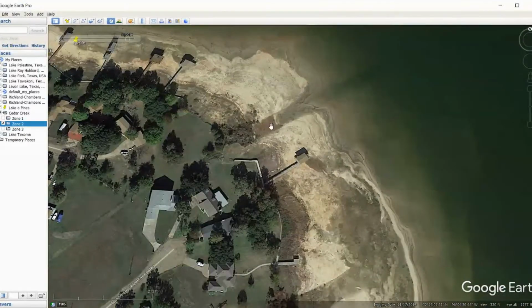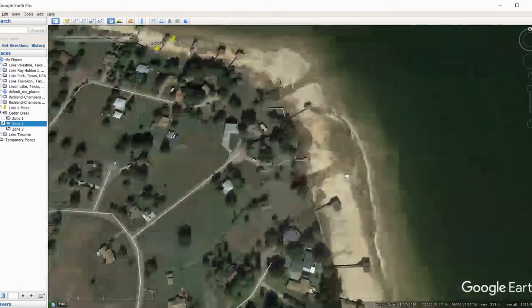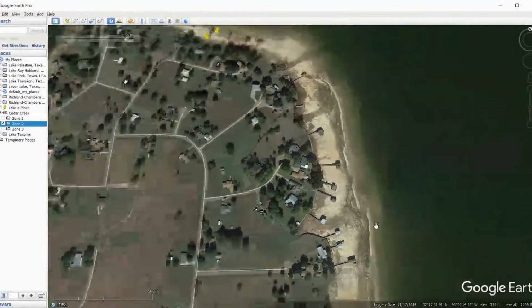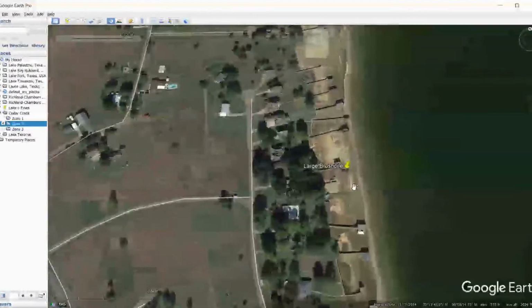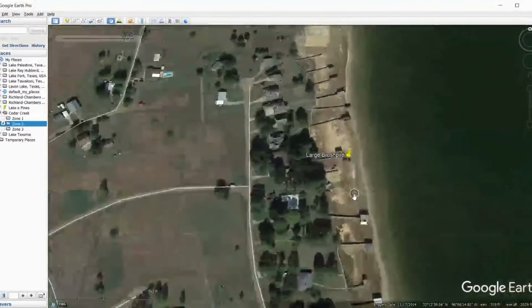You've also got an old roadbed here. I didn't mark it because I didn't see any concrete, but it might be worth scanning maybe out in here and see if there's any type of concrete further out into the water that maybe we just can't see through Google Earth. The rest of this bank line is really kind of plain and dry, but look at that brush pile. Man, that thing sticks out from miles away.